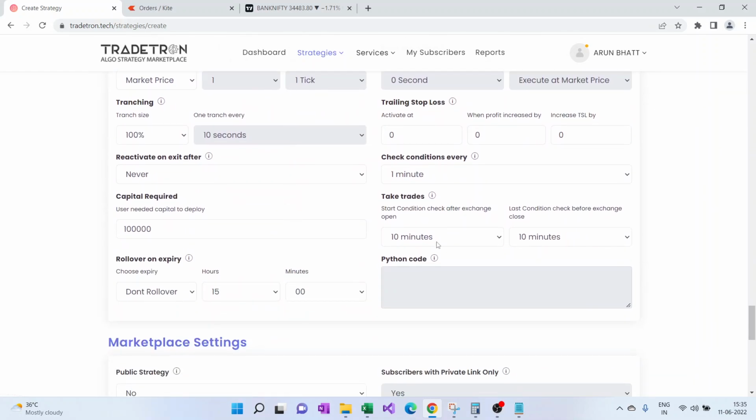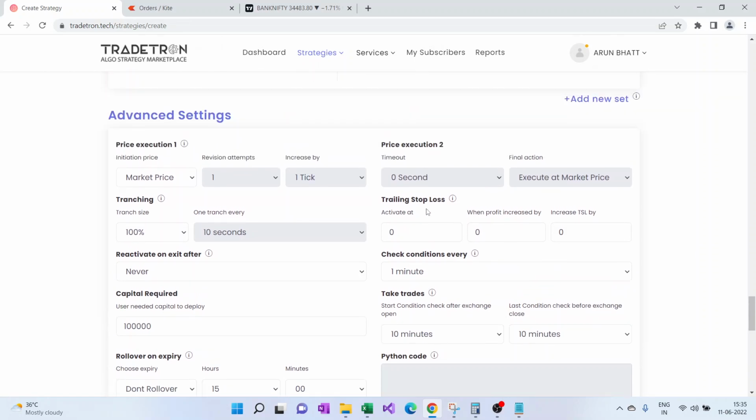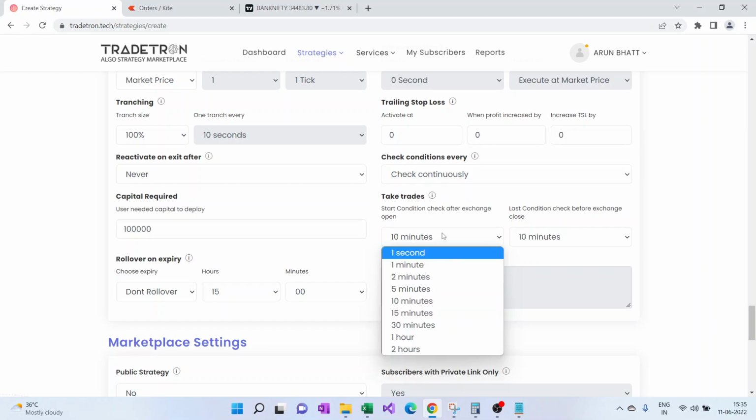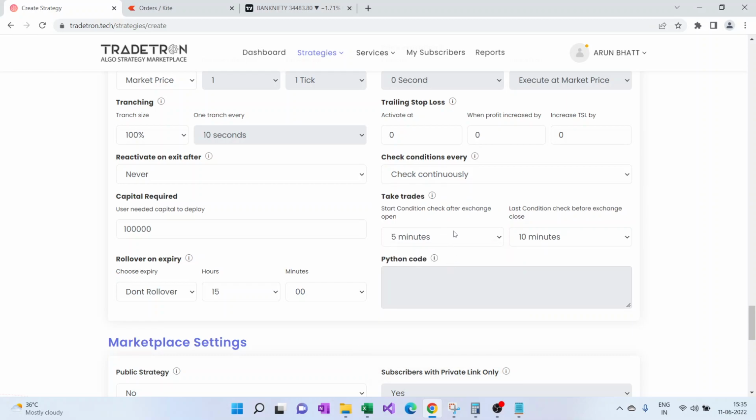Because there is a general advanced setting here, we'll be changing it to check continuously. And then we can say take trades 5 minutes before, because sometimes there may be a delay because of queuing in Tradetron, so it's better that our request can also be put in the queue.